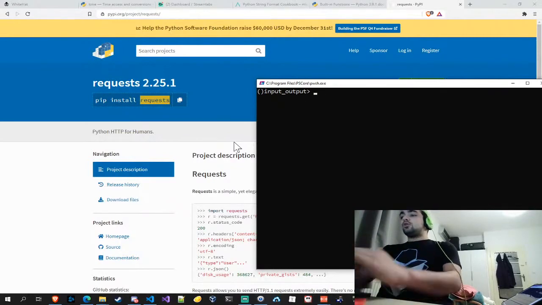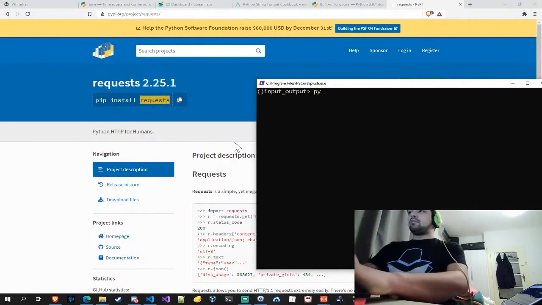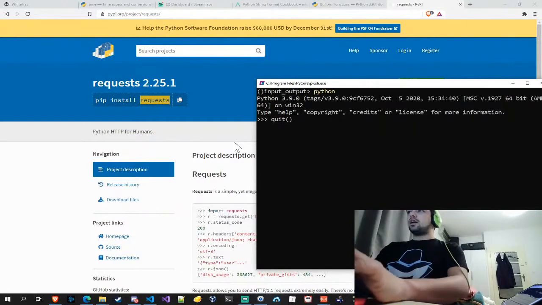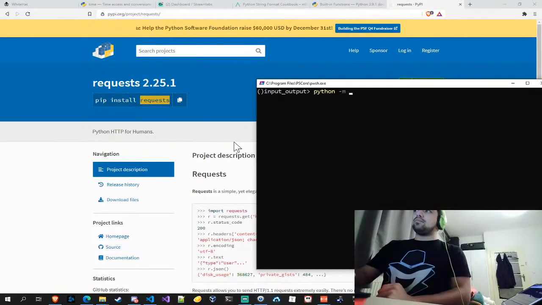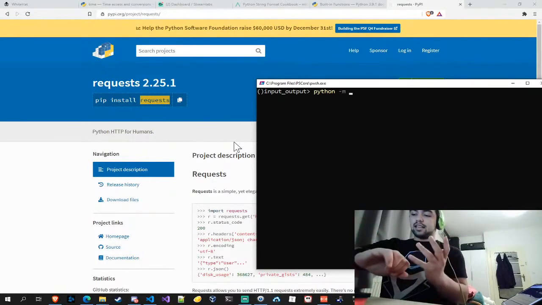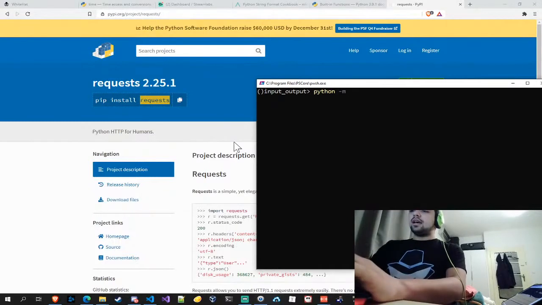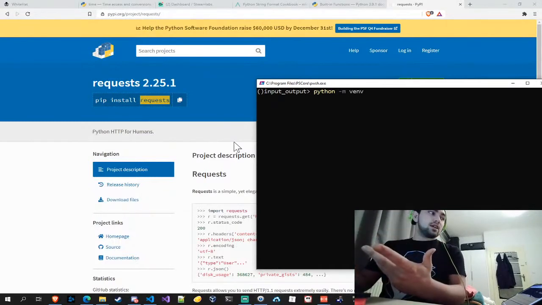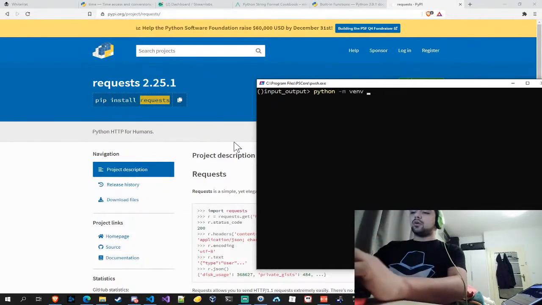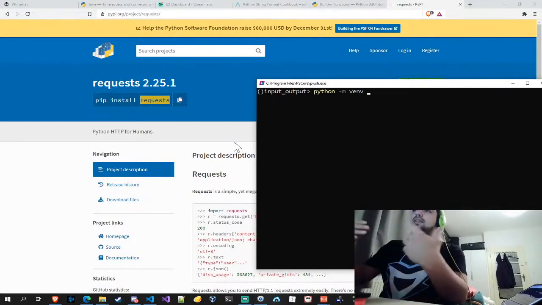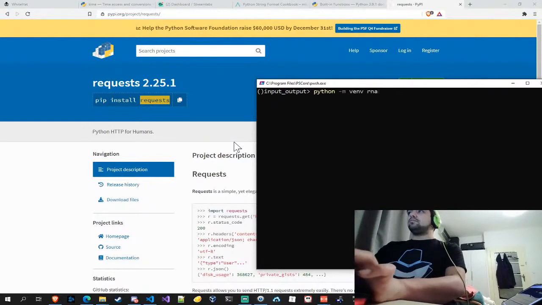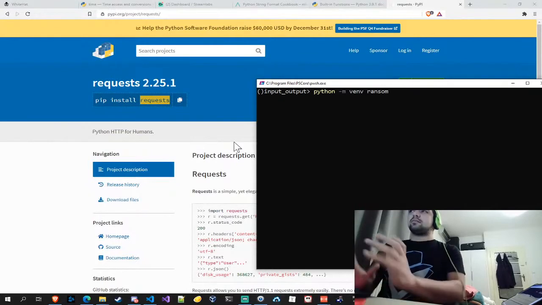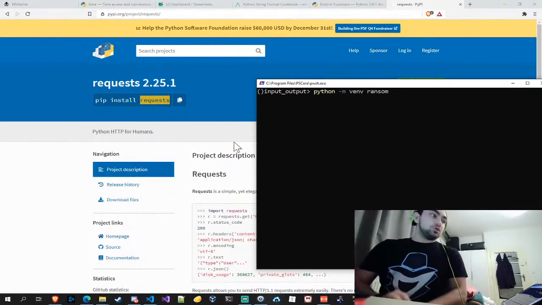So how do you create a virtual environment? Right now, my Python is the normal Python. Creating a virtual environment is really easy. You use python and then -m. -m means you're invoking a module, essentially. So python -m venv, which is the name of the virtual environment module you're invoking. And then you just type the name of the environment you want. So let's say right now I want ransom. There are other options, and you can look this up, but this is the basic idea. Now it's going to create a virtual environment.